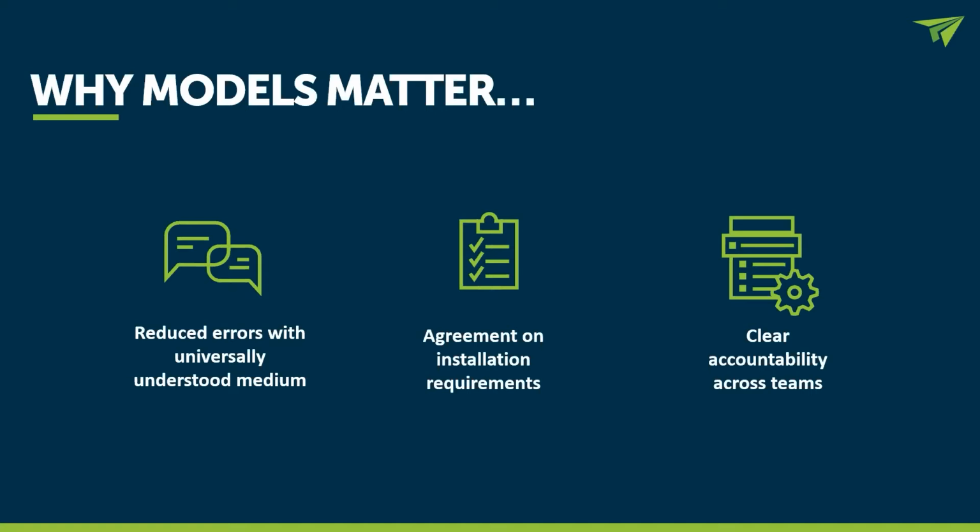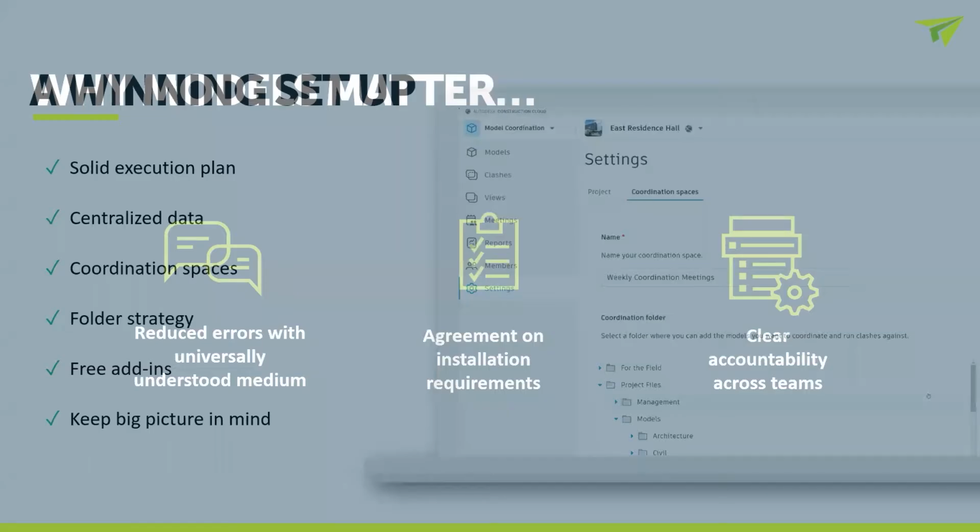So for example, when you've gone through and done all of your MEP coordination, you know who's going in first and where they're going, and the clear accountability across teams is just much more visible. Using these models helps get everybody on the same page and makes sure that we're all held accountable to use the models so that we're able to do things better out in the field. Awesome. Back to you.